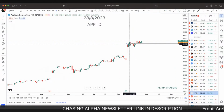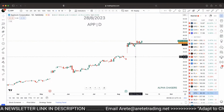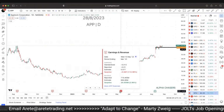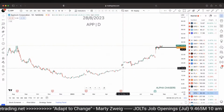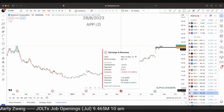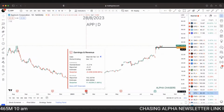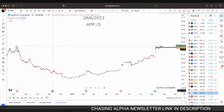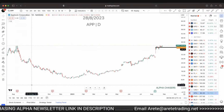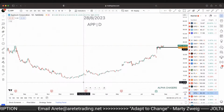So you're flipping, right? This was resistance. And now what? Boom, pops. Now you're over. I like that a lot. I really do. I think it's pretty interesting. And you're having consistent reactions to earnings. So they must be executing their plan. I don't know what their plan is, but they're obviously executing it, right? See how you bopped? Every single one of these was up on earnings. And then you ask yourself, well, why is the stock down? Well, that could just be market sentiment getting the market down, right?